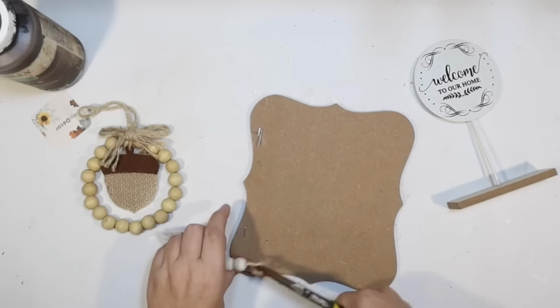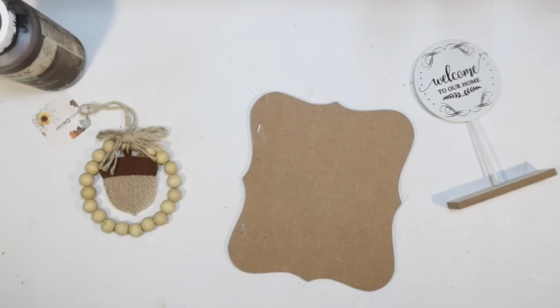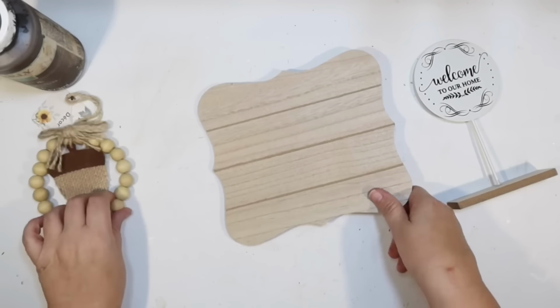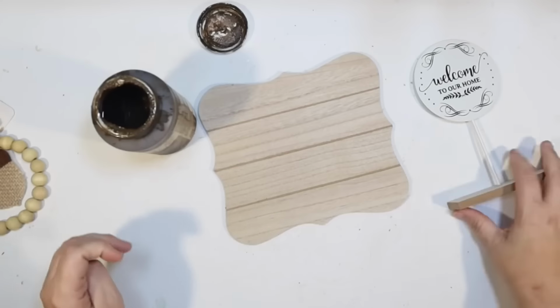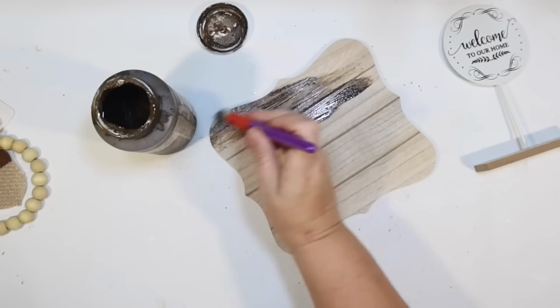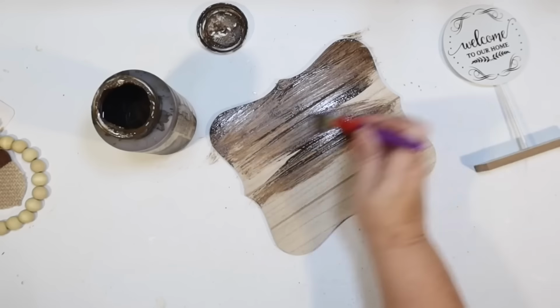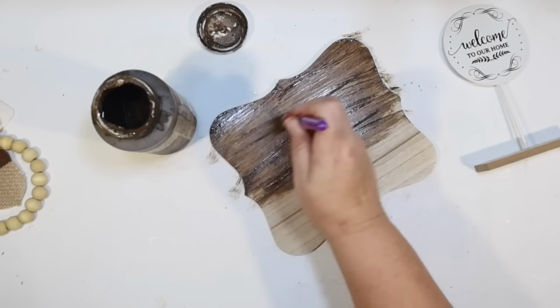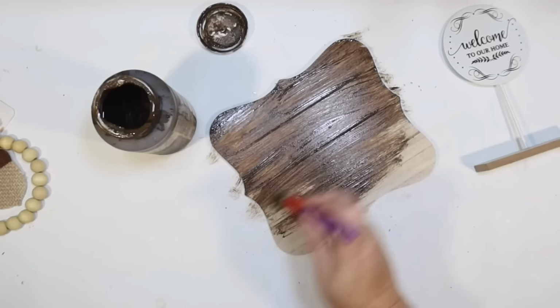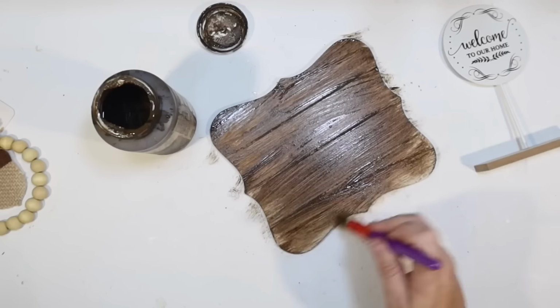I don't really need a hanger on it, so I'm going to go ahead and remove the wood bead hanger that was on there. And I'm going to make it a standing sign by using that little round metal sign from the Dollar Tree. Now, I do want to warm it up, give it a little bit more color. So even though it's already like a wood grain, I can still stain it, even though it's probably finished a little bit. Just by using some antique wax by Waverly, I just work in one direction.